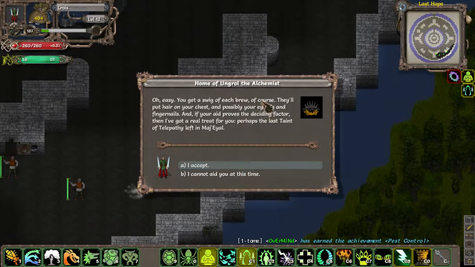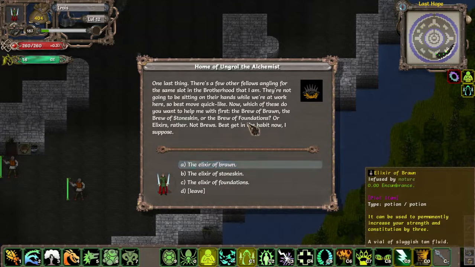What's in it for me? Oh, easy. You get a swig of each brew, of course. They'll put hair on your chest, and possibly your eyelids and fingernails. And if your aid proves to be the deciding factor, then I've got a real treat for you. Perhaps the last taint of telepathy left in Maj'Eyal. I accept. Now, one last thing.